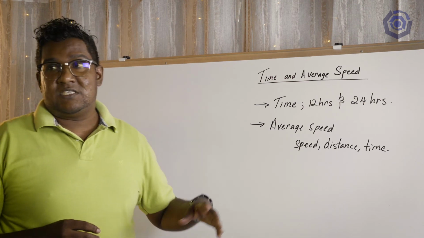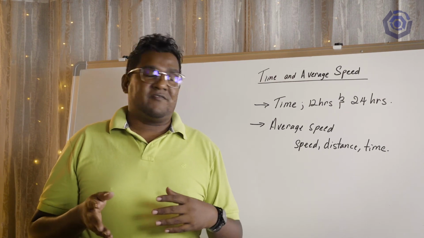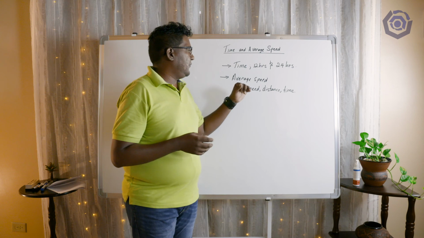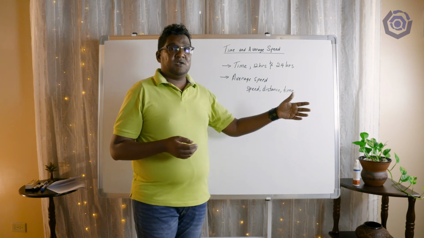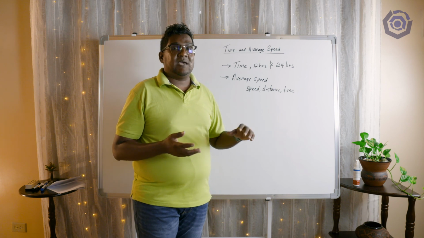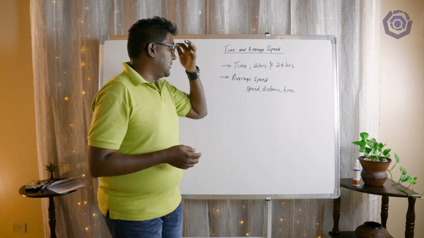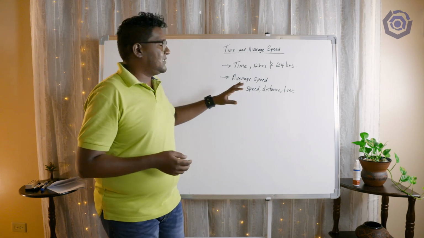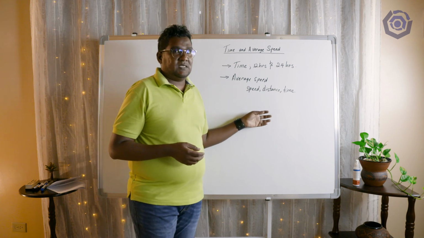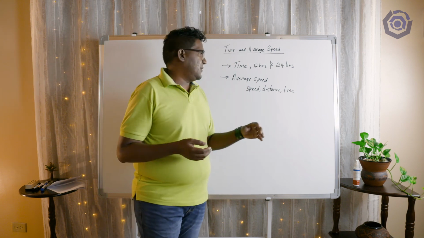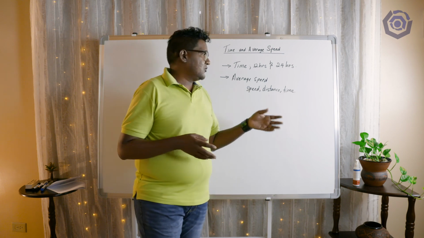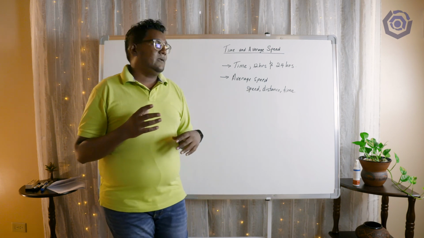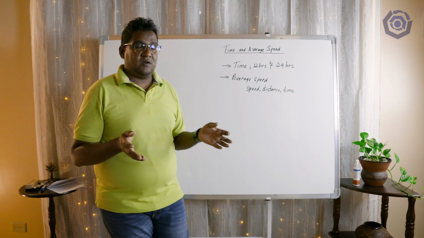Then we looked at average speed. Remember, average speed is the distance divided by the time. The distance covered divided by the time taken. And there's one formula, which is S is equal to D over T. And then you could transpose that formula to find the distance and to find the time. Just remember the three formulas and when you have to use them to solve questions given.